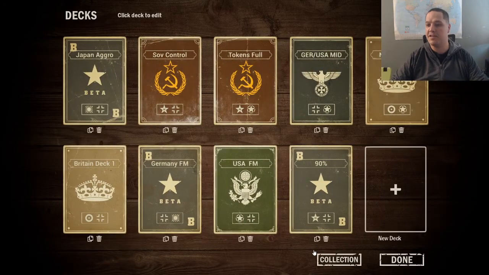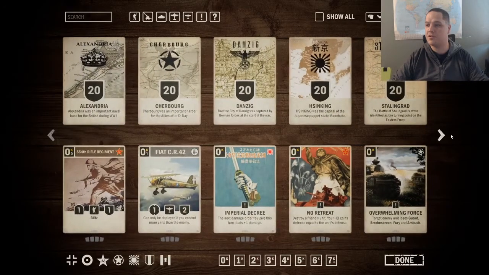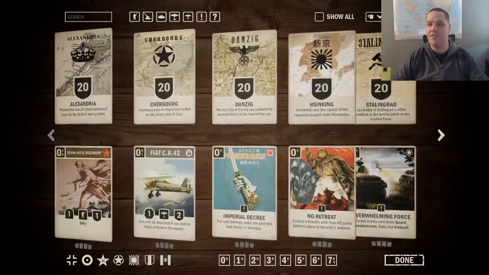Alright, so under the cards is where you can actually see your card collection. So this is the decks I've made. Here's my collection of cards, and you can navigate through these. And we'll have another video going into more detail about this screen.